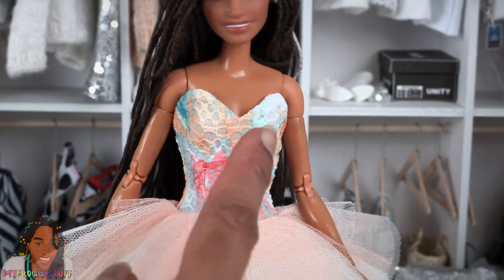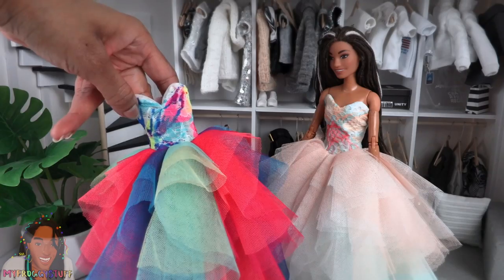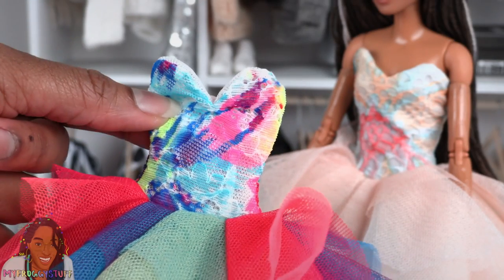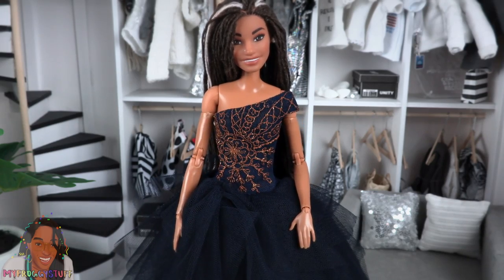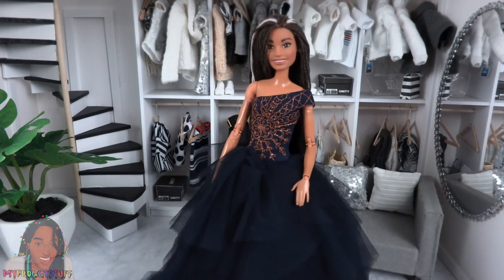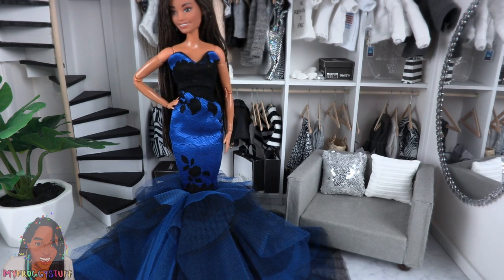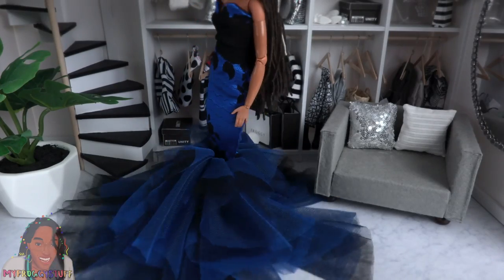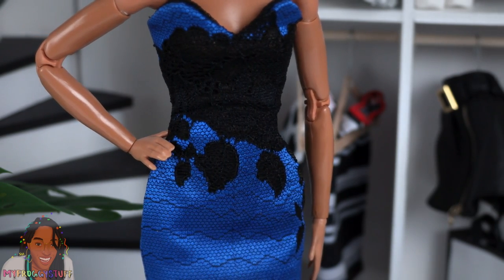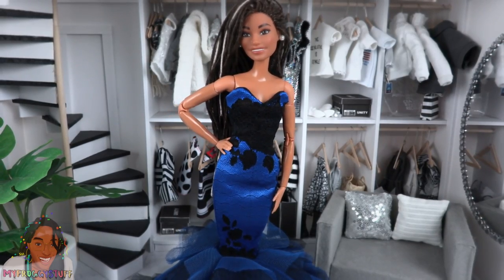This dress is cut similar to the other ones, only it's not pinched in the center, so it is a little looser at the top — but not a problem at all for photography and things like that. So far, all of the dresses have been pretty similar: a fitted top with a netted layered skirt, and there are some slight differences with the tops. Like this one, which only has one shoulder, with some bronze metallic stitching. When I saw this dress online I thought it was black, but it's actually navy blue. Now what is this? This is a mermaid style dress and it's very, very full at the bottom. They use that same circle layering technique with the netting — and there's a lot. The dress is fitted to about the knee. It looks like there is lace woven into the fabric. The print continues all the way around and there are two snaps in the back. I feel like this is full-on glam. Very pretty, especially at the $14.99 price point.